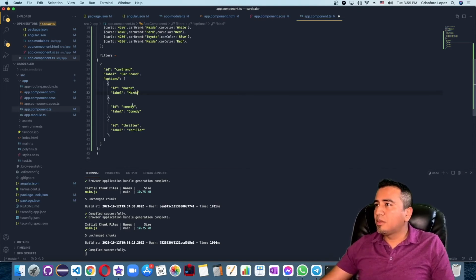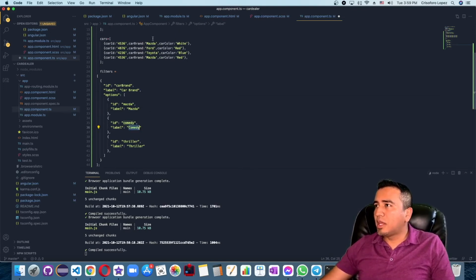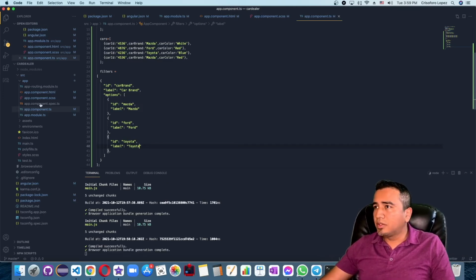The label is very important. It has to be the same values as it is presented in the data. So let's change this to Ford. Toyota. Okay, let's save these filters.